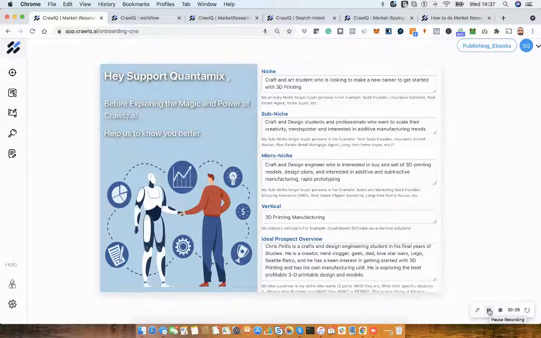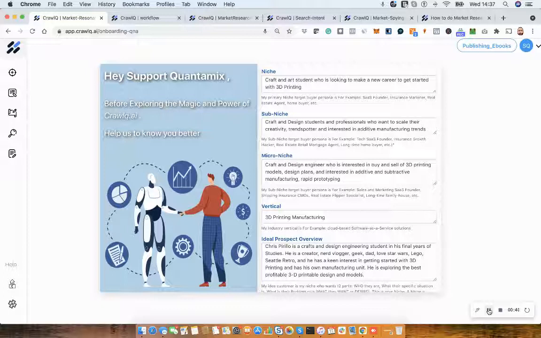So guys, when you start with your workspace name and associate this workspace with a domain name, you're presented with your first CrawlQ challenge. But guys, let me admit that this is really a deliberate attempt to force you to think in terms of one person, and this one person is your niche, and this person has a specific situation, a specific desire, and you can take this person on a coffee date.